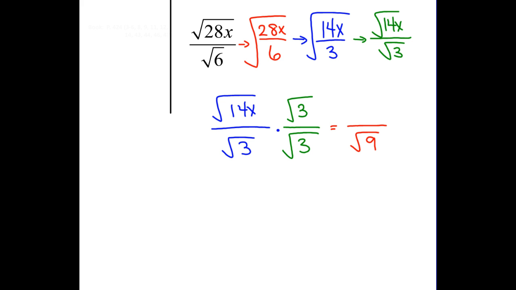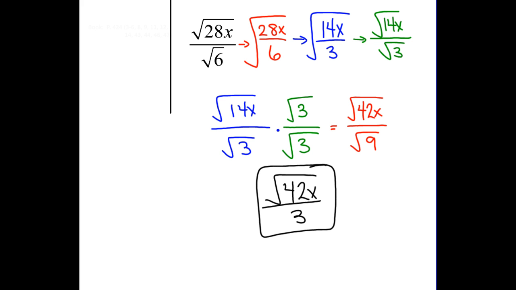Now what I do is I multiply our insides times each other. So 14 times 3, which really means the square root of 52x. Sorry, do my math correctly, that would be 42x. Square root of 42x. Now I know I can't simplify that part any further, but what I can do is simplify my denominator. So my final answer to this problem is going to be the square root of 42x divided by 3. Notice there's no radical in the denominator, and we can't do any more square rooting anywhere else.